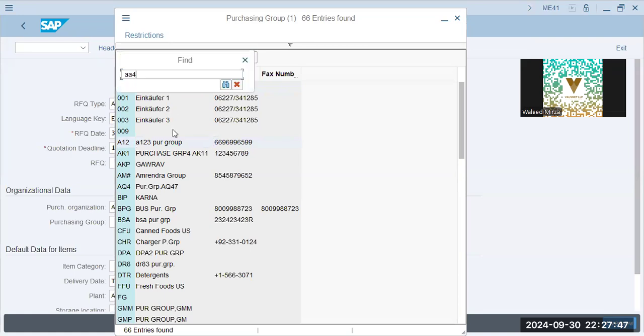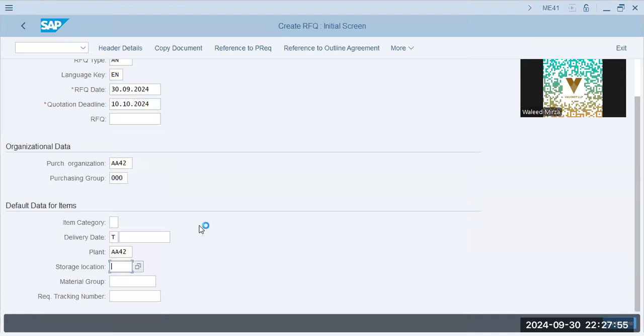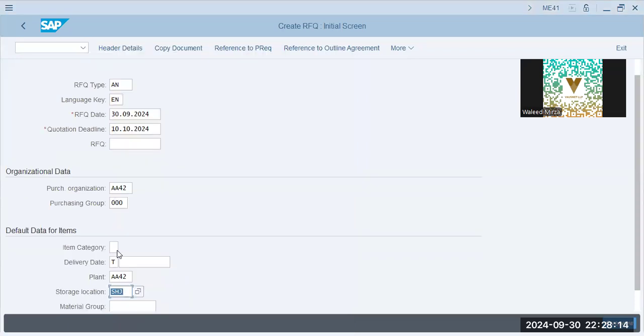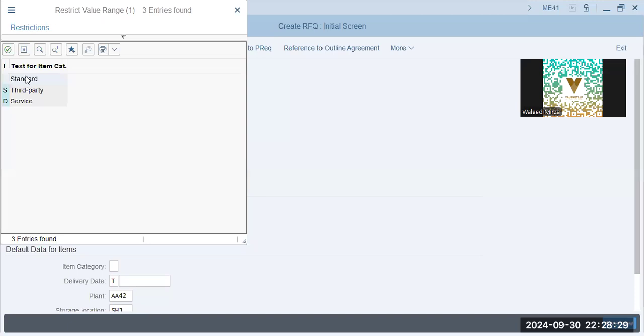Okay, photo not found. So we'll use the default. Okay. Storage location. Item category. Standard third party service standard.